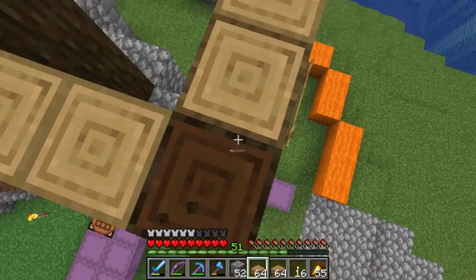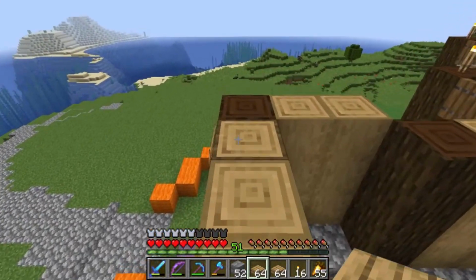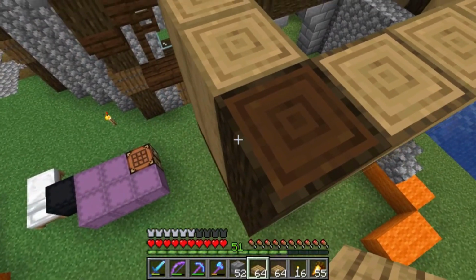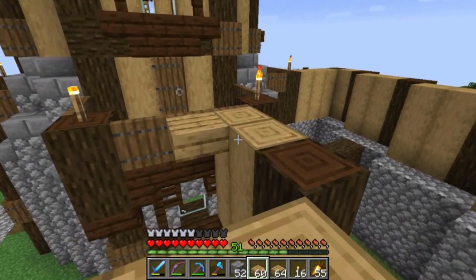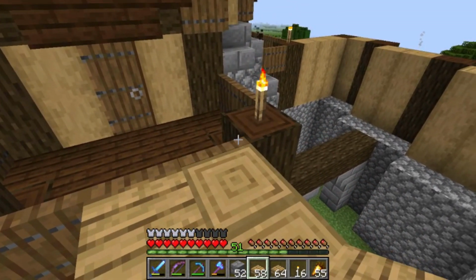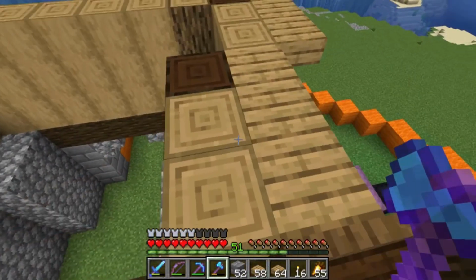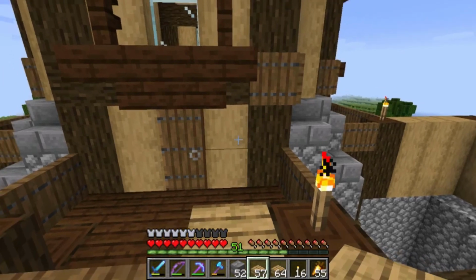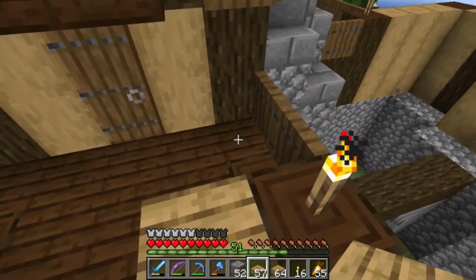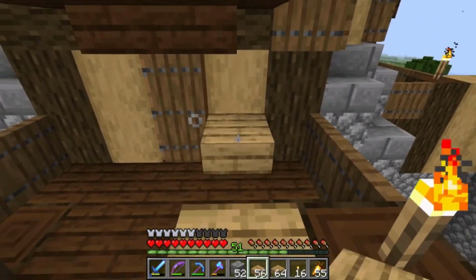So how wide is this? 1, 2, 3, 4, 5, 6, 7, 8, 9. Perfect. That means we'll have a point. So let's start by doing this. Like so. Which means we have to get rid of that one, which is fine, because that's going to go there. And I believe that it's going to have to go like that.